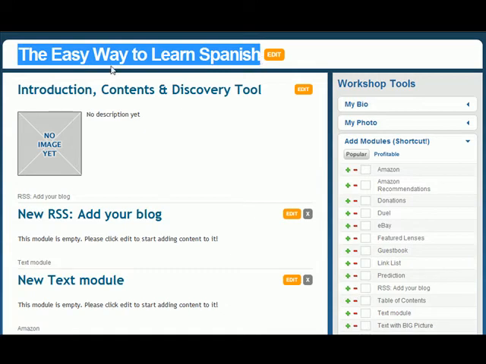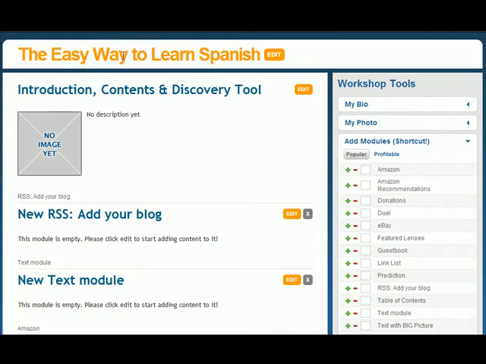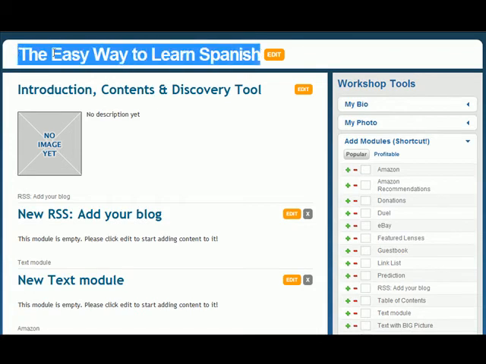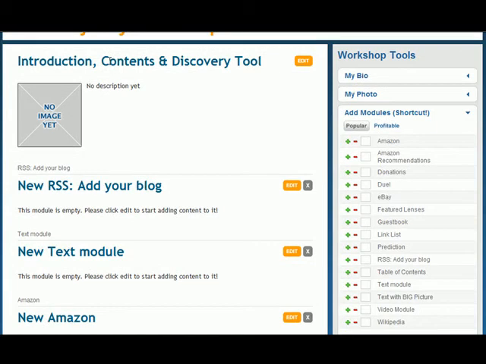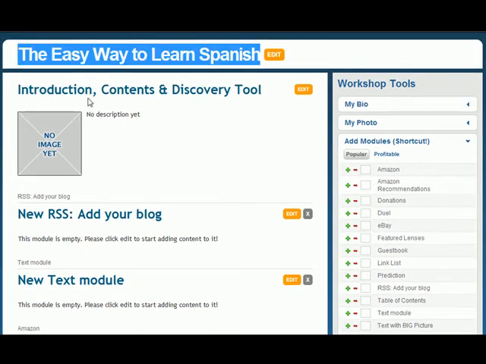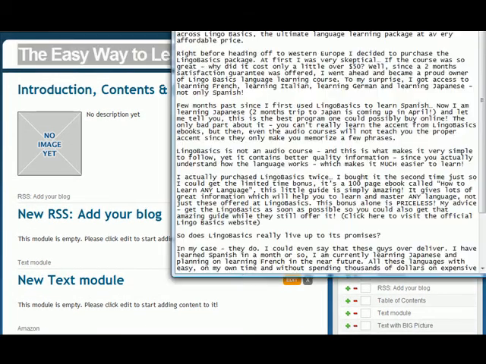Please do not copy this content from other websites for a few reasons. First of all, it's unethical, it's also illegal. People could actually take you to court for copying their content. And third of all, search engines such as Google, Yahoo and MSN, there's a chance that they will not rank your Squidoo anywhere in the search engine results if you have content that's copied from somewhere else. So you need to have something original that you have created yourself.